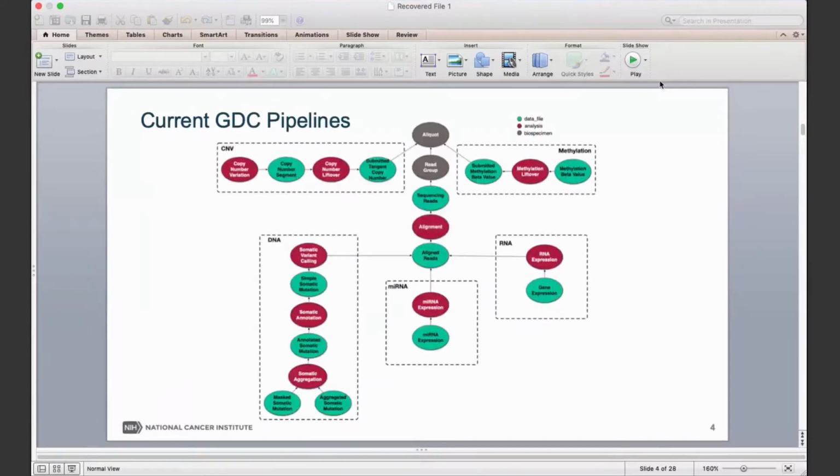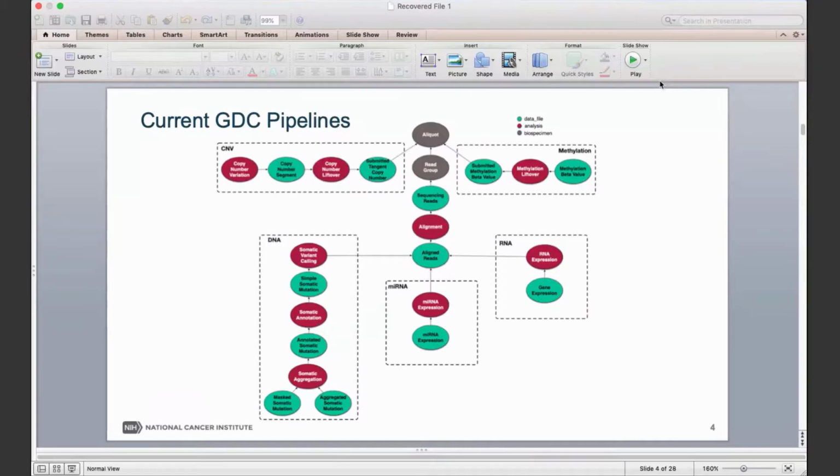So this slide here is just a very high-level overview of the current GDC pipelines that we have. So the data that you would find on the GDC right now, if you were to just log in, is structured in a similar way as the data model. If you tuned into other webinars, you will remember that all of the data in the GDC adheres to the standard data model that we've got here. So the red circles there are the different analyses that are being performed at various stages. And then the green circles are the actual data files that we would serve up on the GDC data portal.